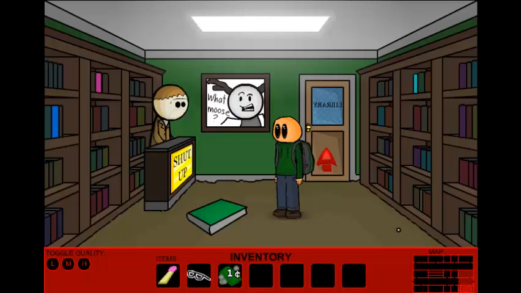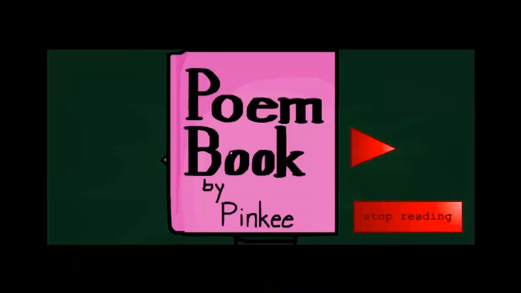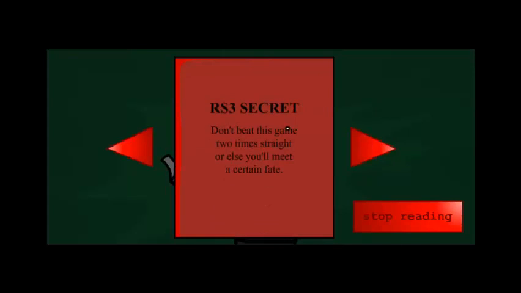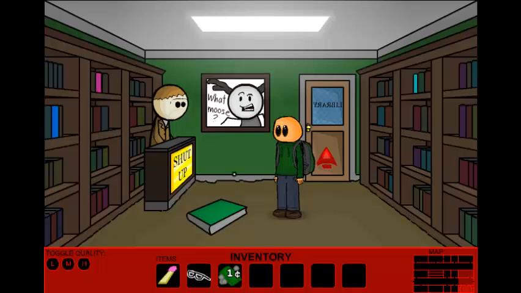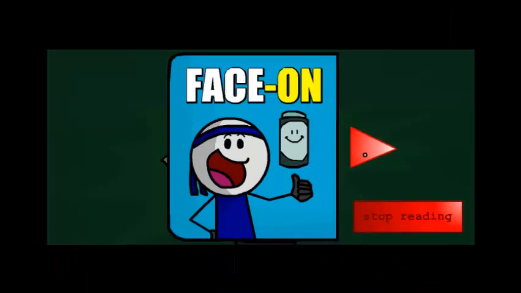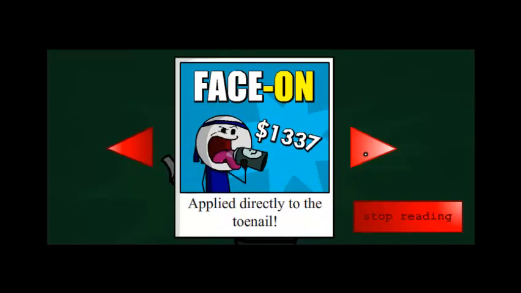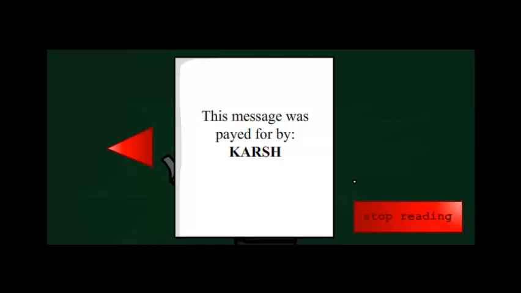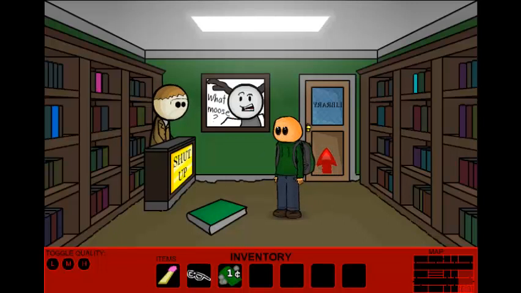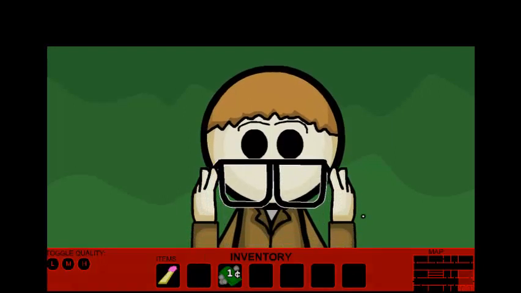How to Read is my favorite book. Just love the idea of a book called How to Read. I'm probably going to use that joke in something else someday. And this is the hint book. About 5 pennies, beating the game twice in a row, and there's a key in the jungle. We will see that jungle later. And this is based on a Head On commercial where it says "Head On, apply directly to the forehead," 3 times in a row. If anyone has seen that commercial, it's kind of old by now. And there's "paid." I wish I could go back and change the spelling of paid, because it's supposed to be P-A-I-D. Now I know better.